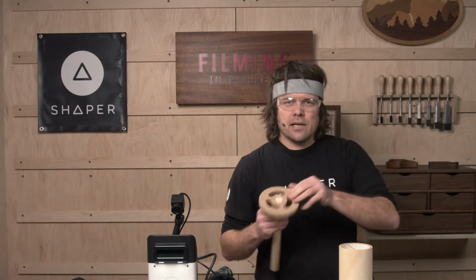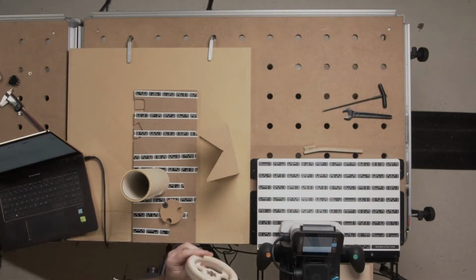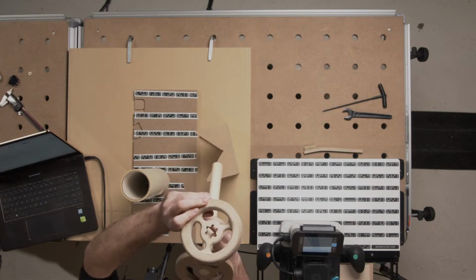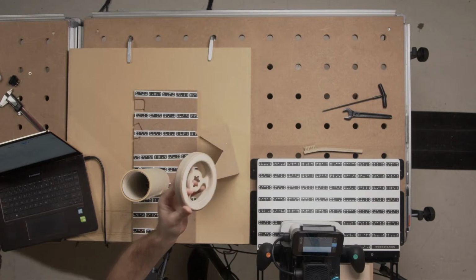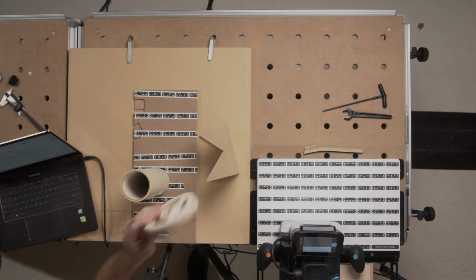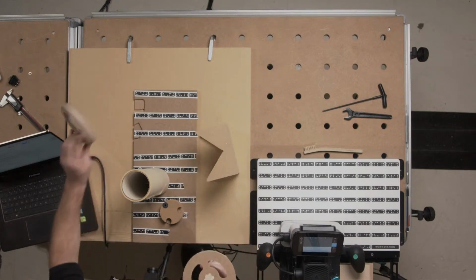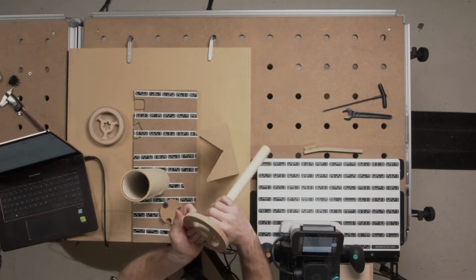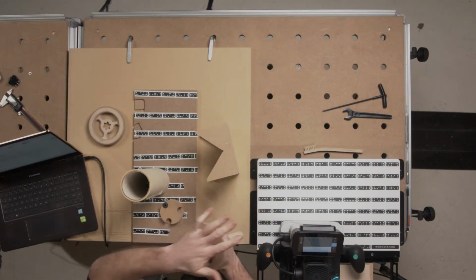So I made a little... This is a handle for a kid's art station. The final one looks like this. This one has a little curved sprocket-like thing that enables me to mount it and drive a rod, a dowel. These are really handy. But to get there, I don't need to do the elaborate version. I first need to see if my daughter's hand is going to catch on stuff underneath. Does this attach and drive this properly?